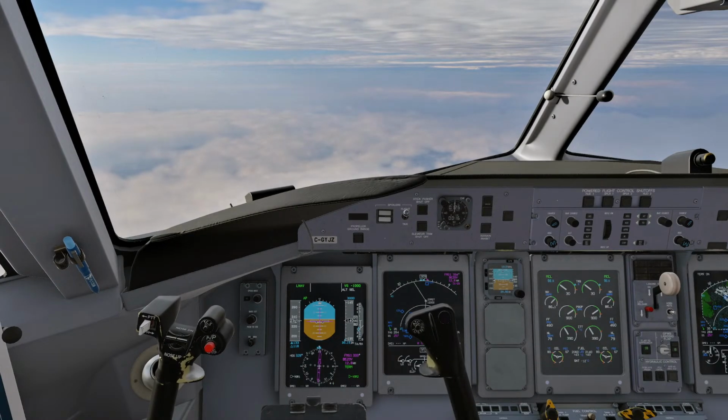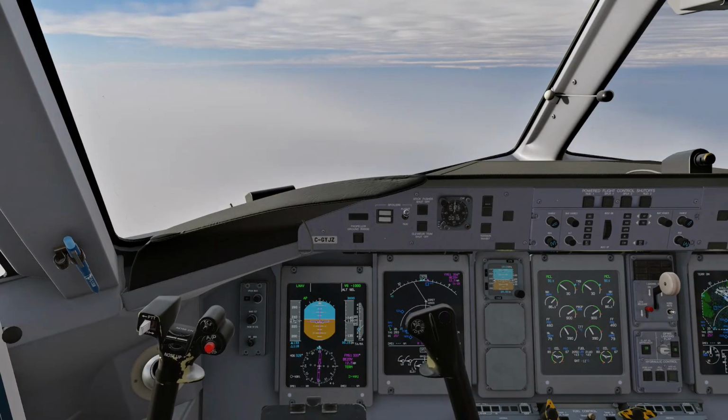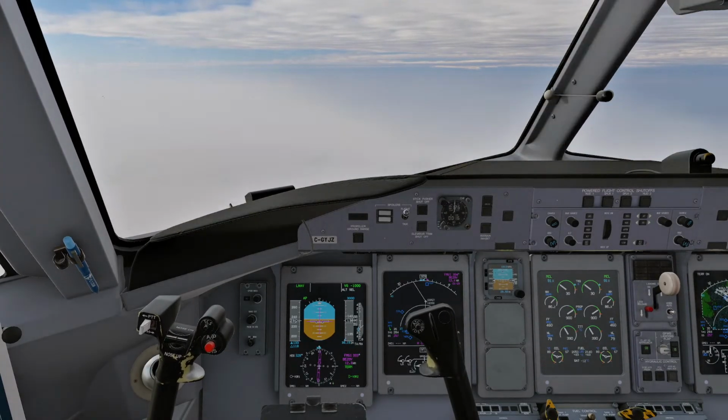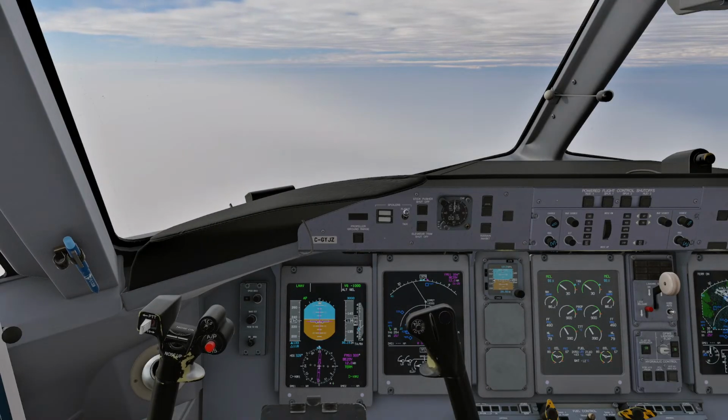So that's pretty cool. Yeah, the shading of the clouds is just outstanding. Very, very nice. Right, 13,000, about 10,000 feet to go. We are looking good.